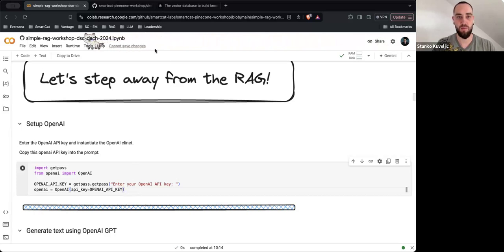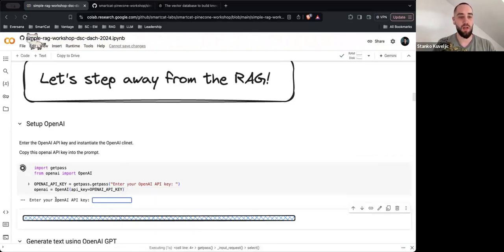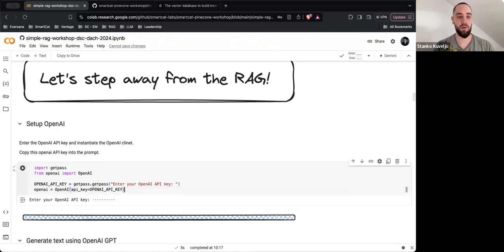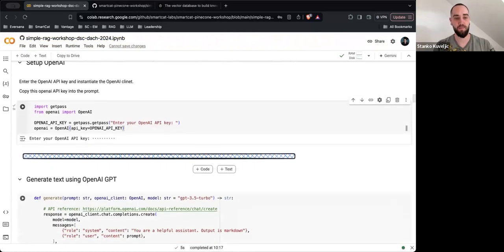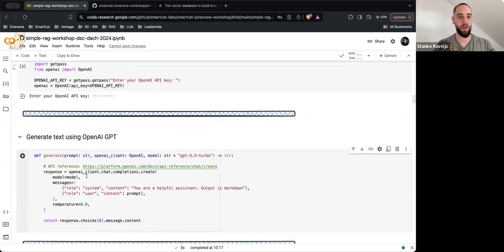Okay, great. You can just copy this key, execute this cell, and it will open up a prompt where you can just paste the key. Okay, now we can execute the next cell.